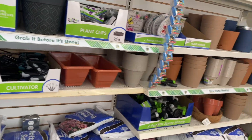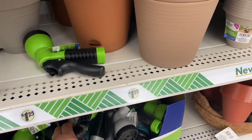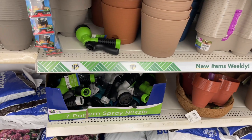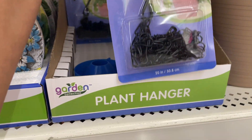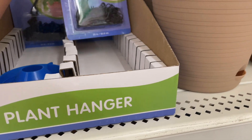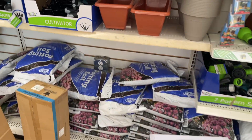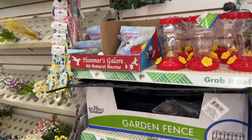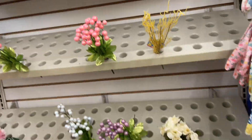I want to start getting into gardening, which I know that Dollar Tree's probably not the best option for all this stuff. But look, they got a spray nozzle — I guess you just add this on to your hose. Then they got the plant hanger, or you can hang the little pottery up. They do got the pots for it, and they have the potting soil, the digger, and all the stuff you need. They got some pretty, very pretty, pretty flowers and colors.